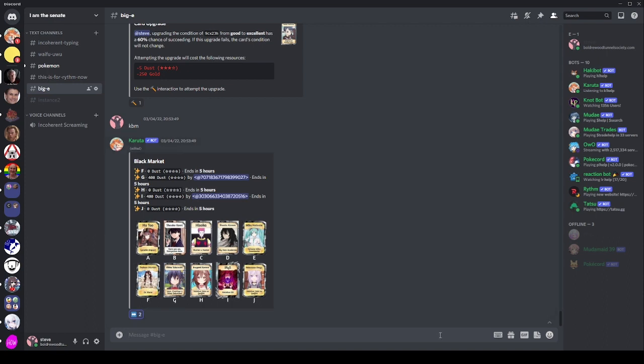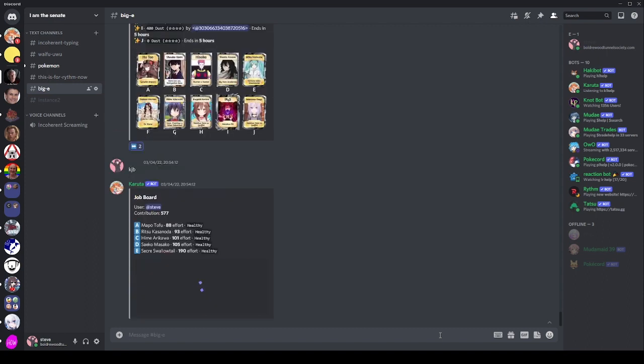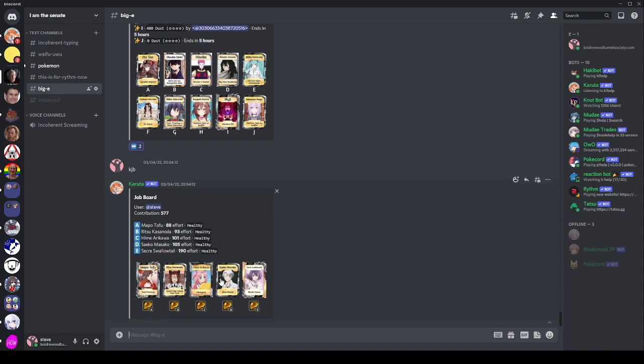However, we are moving on to the next big part of the bot, which is work. Work is complicated, as a lot of other things are, so don't worry about it too much, but you probably want to set up a job board here with KJB. You can put 5 cards in your job board. You're probably going to want to put some pretty good cards in here. Ones with high effort values. We've not talked about effort yet, but it is another stat on the card.